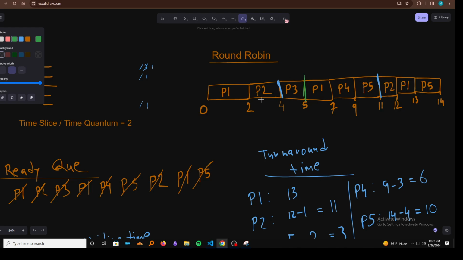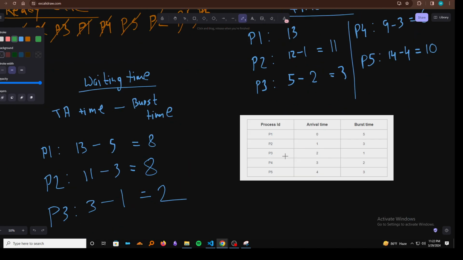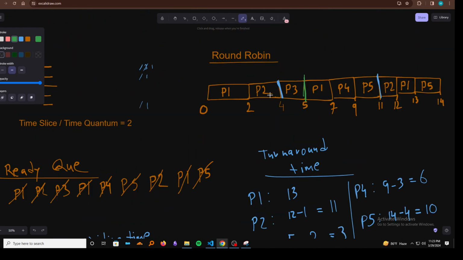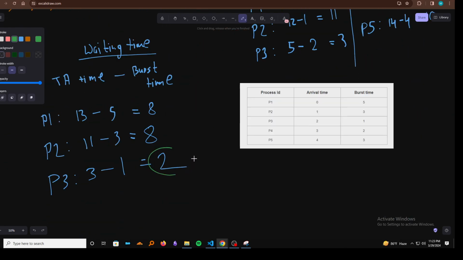And when did it arrive? Well, it arrived at time 2, and it started running at time 4. So there's 2 seconds between, and in this time it was waiting. So 2 seconds of waiting.